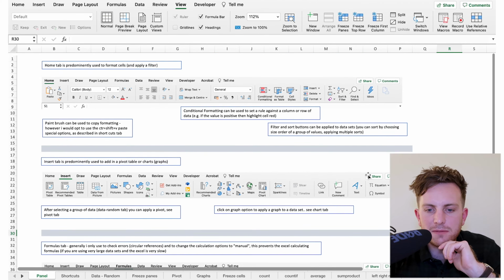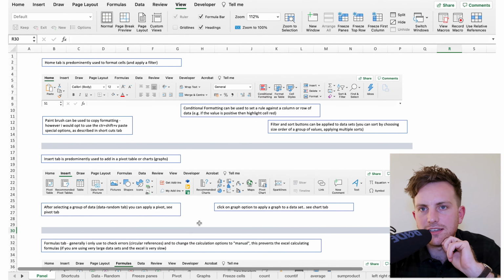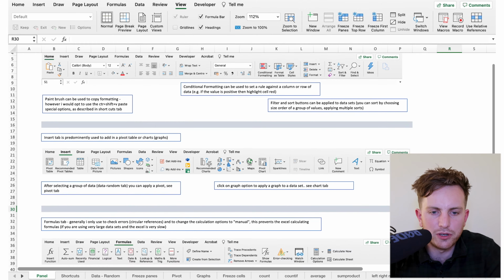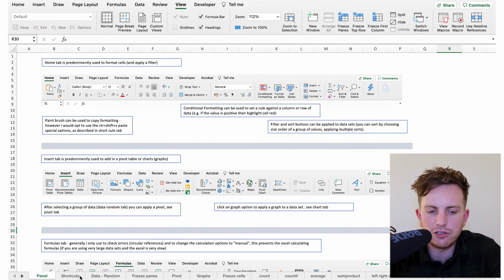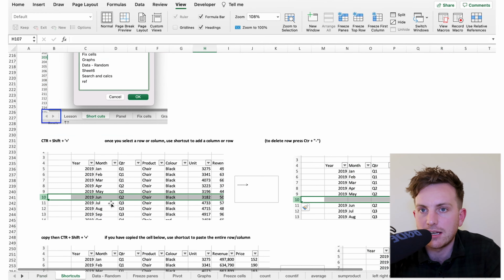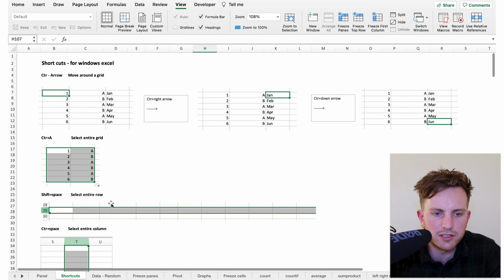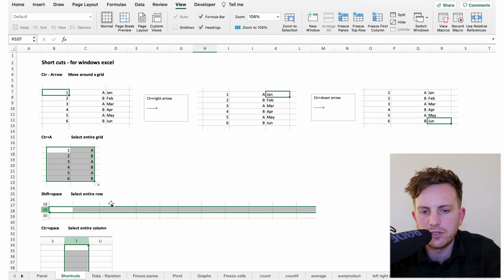Okay, so that's the main panel, and that's pretty much what you'll need to get started on Excel. If we keep working through, I won't go through every single shortcut or explain every detail. I'll just show you how I formatted the Excel so you can understand what's going on. If I go to the shortcuts section and go to the top, I've tried to put in all the shortcuts that I use that really do help me.